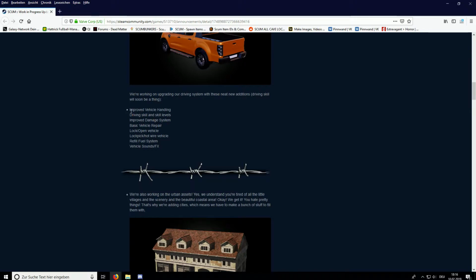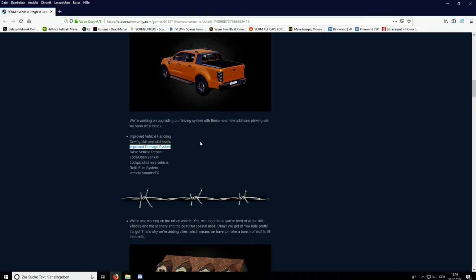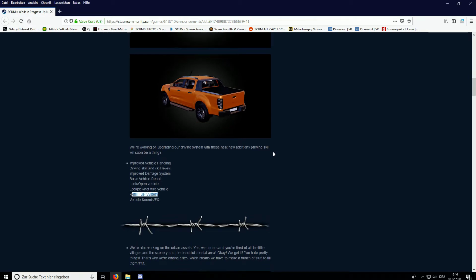Interesting to see that they also announced improved vehicle handling and an improved damage system, which basically means that you will soon be able to damage your car and repair it. You can lock vehicles and lockpick them, and what is for me the most interesting point is the refuel system, which basically means that either you have the chance to find some gas containers in the world loot, or that at least the gas stations will have a function in the future that you can get some gas out of the gas stations. So this is a very interesting point.